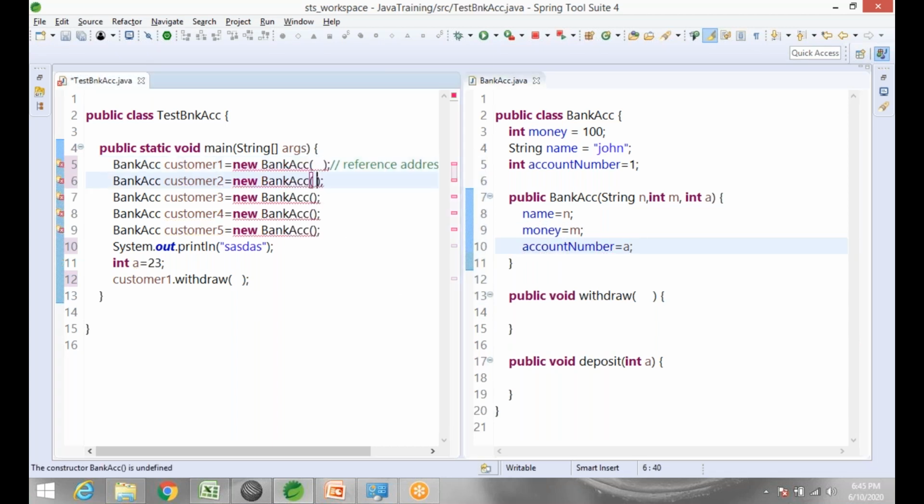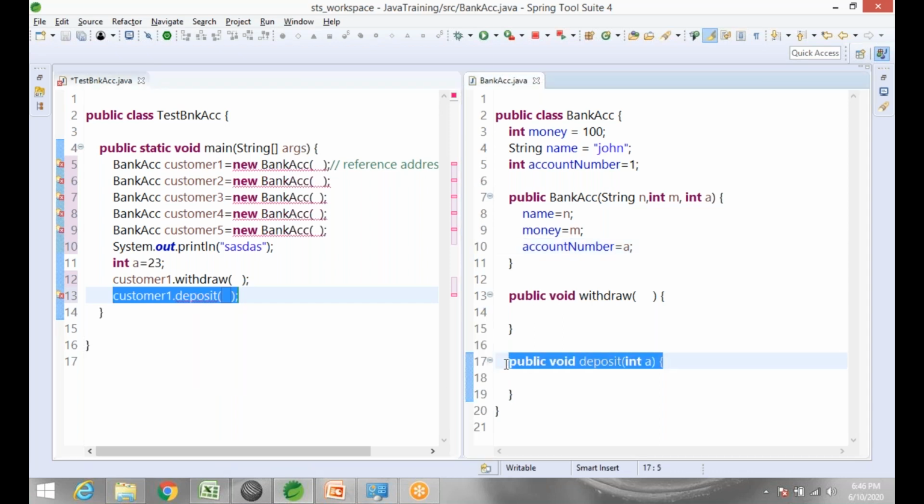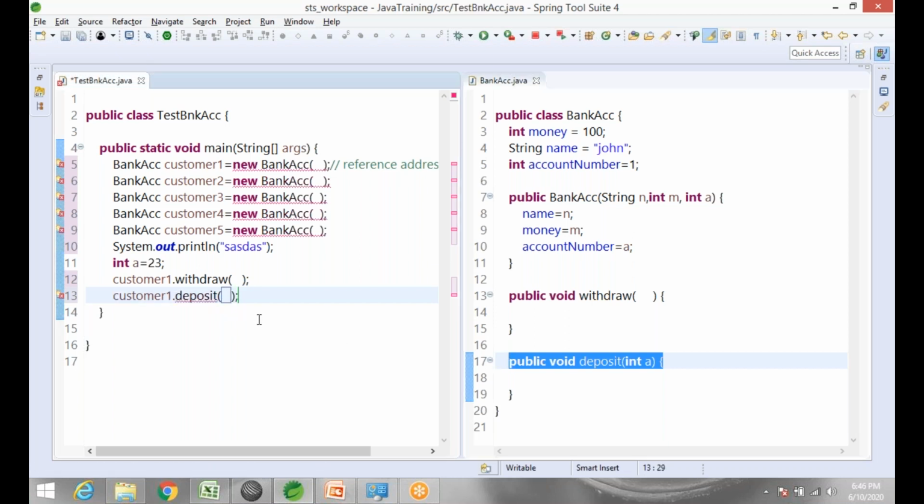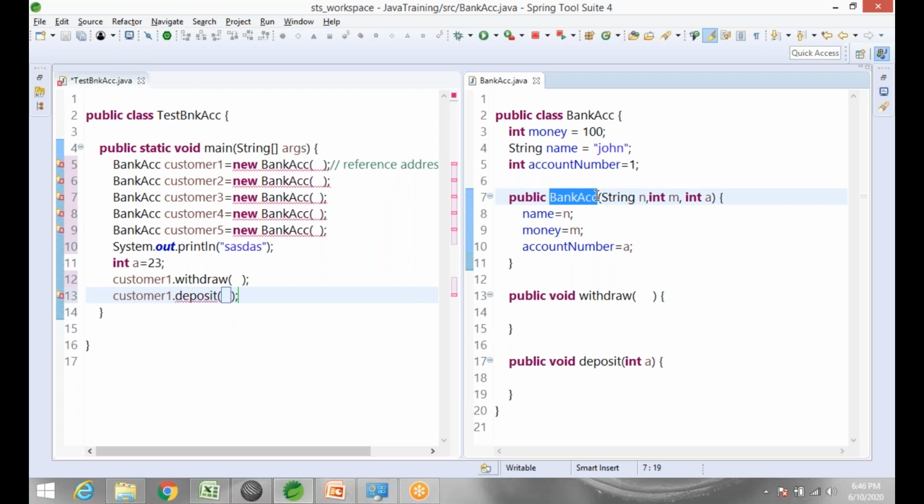Now do you see all these failing? One question: why would this one fail? You already know why this fails, right? It needs a parameter, an input, an integer. Am I passing an integer for this method call? No. Apply the same rule to the constructor. What does the constructor require?